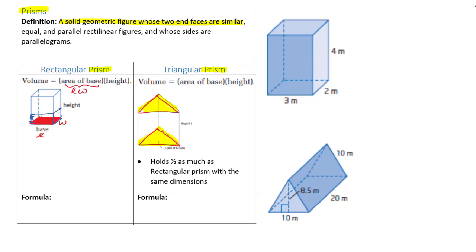So let's say we've stacked up a whole bunch of paper to here. Now we've got a whole pile of paper, and it has height to it. So the more you stack up, the higher it gets, and you fill that volume up. So that's all it is. It's length times width times height.